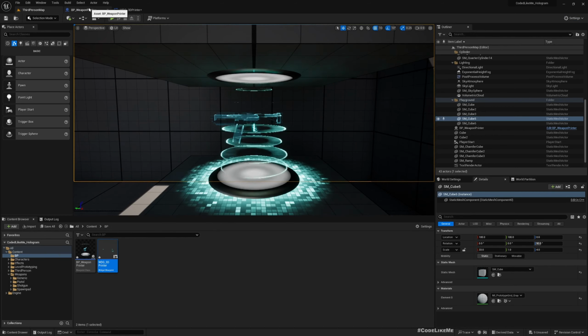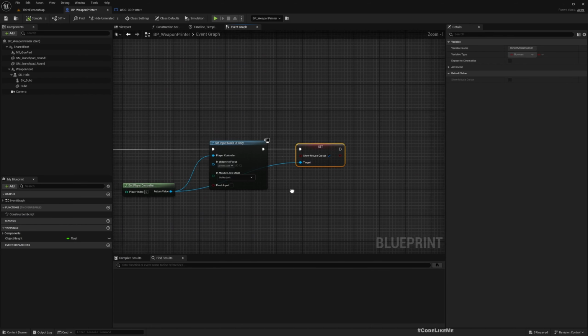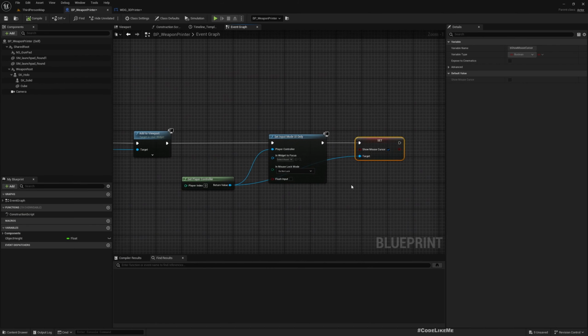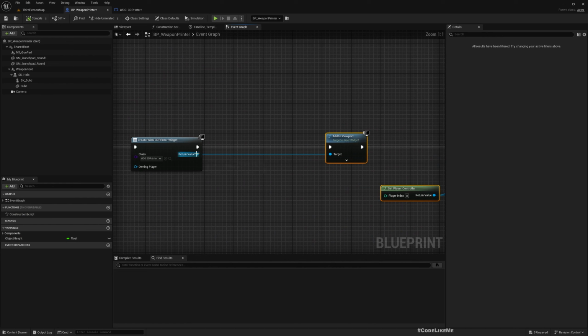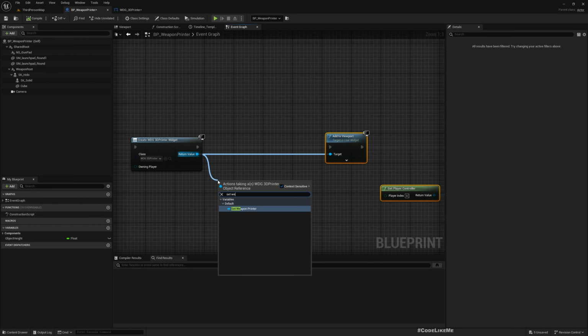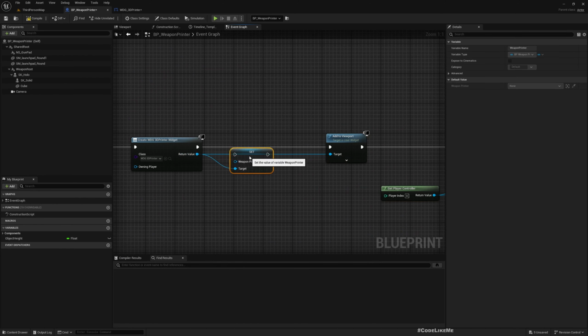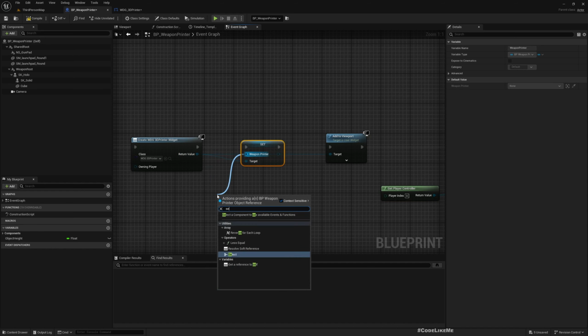So what we can do is, when we create this widget, we can do this, set weapon printer, and pass a reference to self from this weapon printer blueprint.